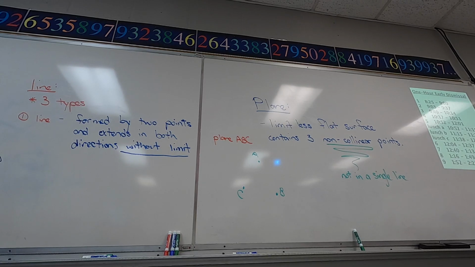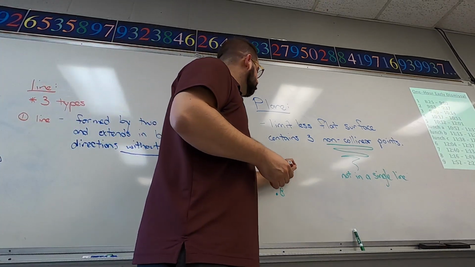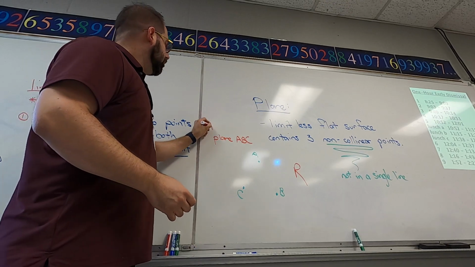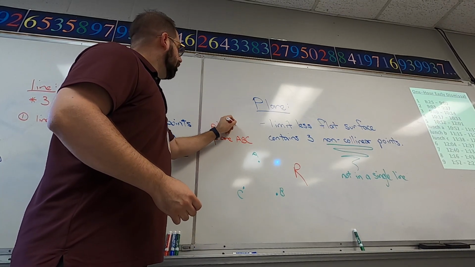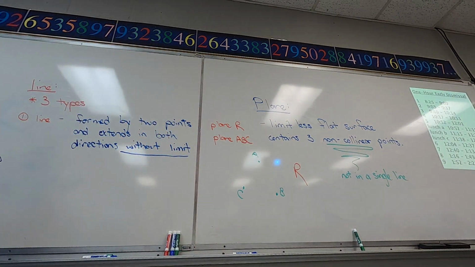If they use a weird italicized letter, you'll probably notice it. You can use that, but you have to write the word plane in front of it. So if they put, maybe this is plane R over here. It's big and italicized, you'll notice it. You can just write plane R. Alright, it's not a dot. You can see there's no dot next to R. It's just the name of the plane.